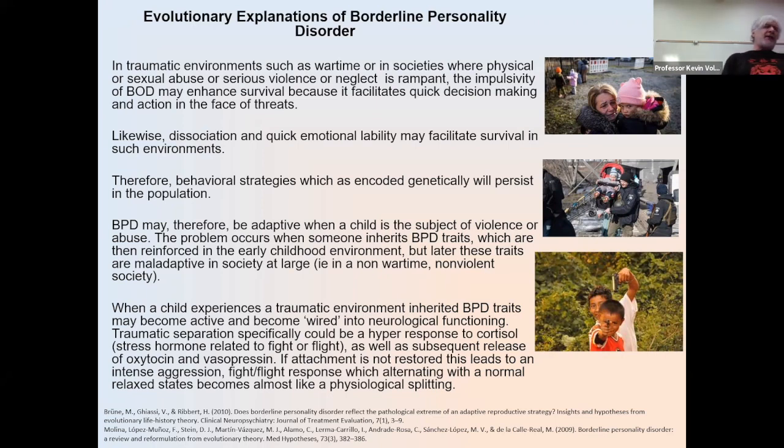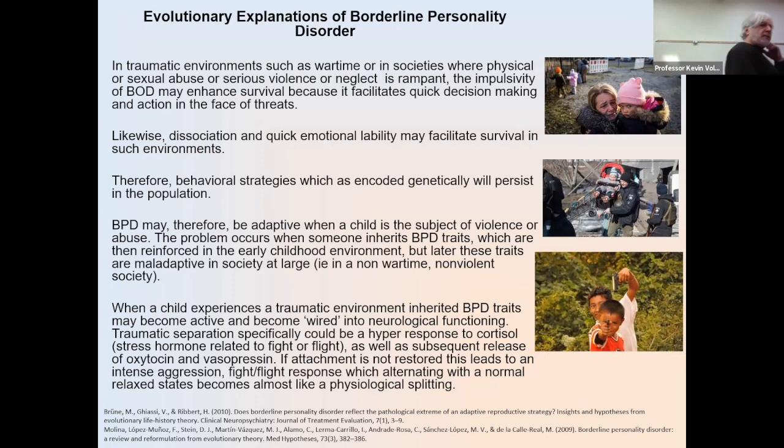Also, we can think of how these traits and their evolution function in a biological way. And I'm going to try to have a whole separate lecture on the neurobiology of personality disorders, a lot of which will be borderline personality, because that's probably one of the things that's been most studied. So I want to have a separate lecture for that. I'm not going to go too much into the neurobiology of these things yet. I want to save that and put it all in one lecture. Hopefully, I'm working on that now.